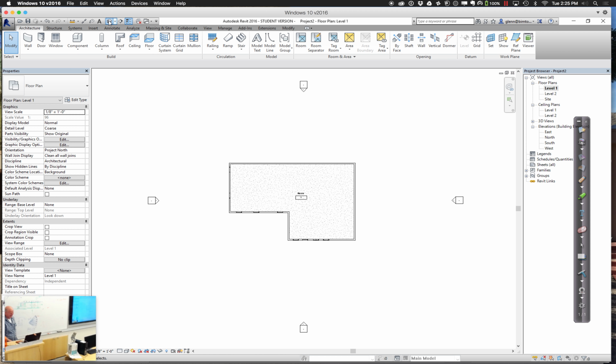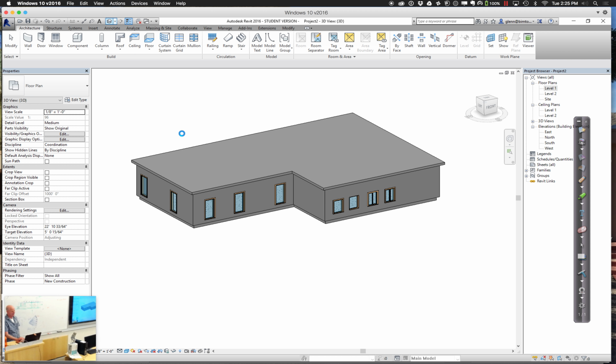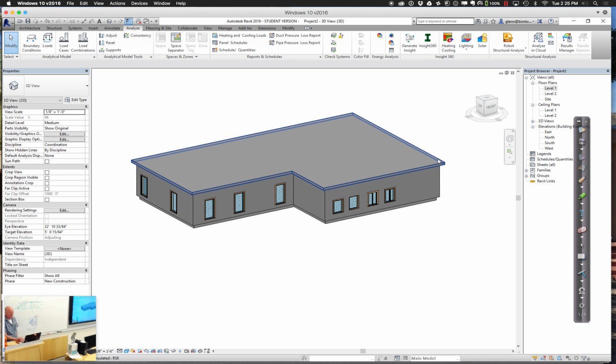Okay, so I got a good looking little building over here, and, well, it's not so good looking, but it'll take care of what we need. We'll look at energy analysis, so 2 different types of analysis. Actually, we can do all 3, really. Let's look at each of them. We'll start with the energy first. Under the energy tools, we can say energy settings.